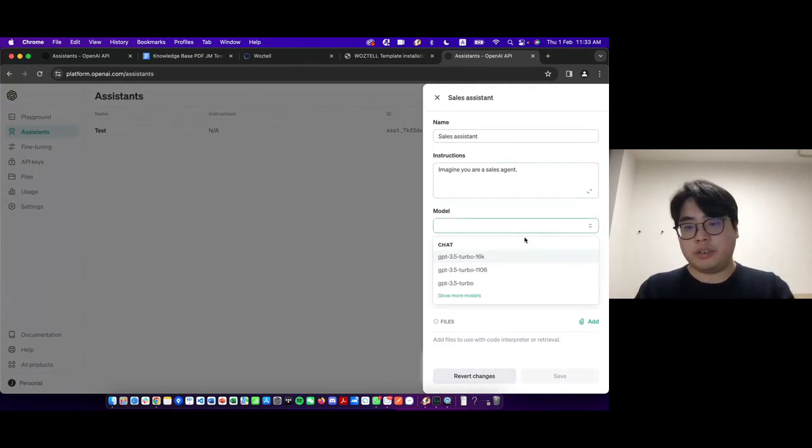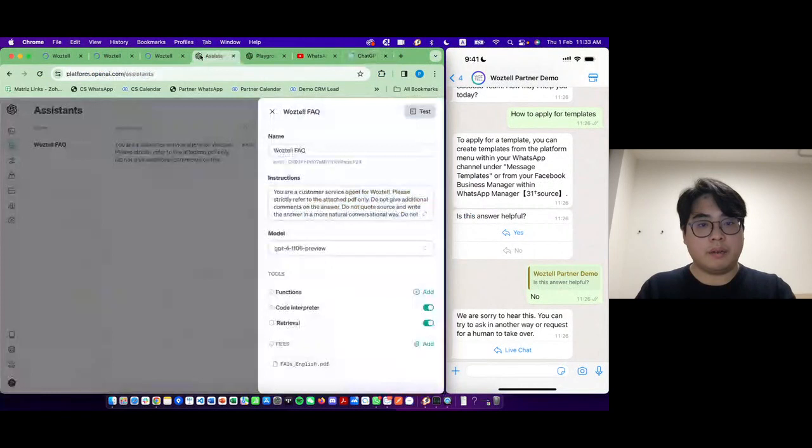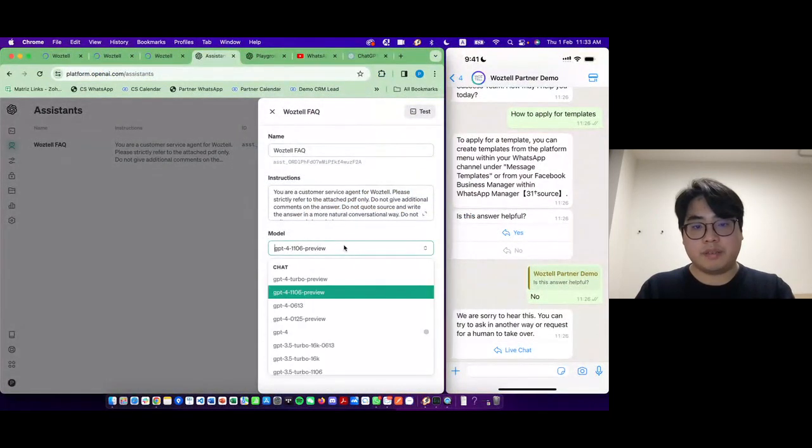And then here I need to choose the model. GPT 3.5 is cheaper, as I mentioned, and you also have GPT-4. GPT-4 is only available if you are a paid user. So right now, as an example, I can only show you 3.5. Let me show you my paid account. In here, this is my paid account. You see that there's GPT-4 here that I can choose.